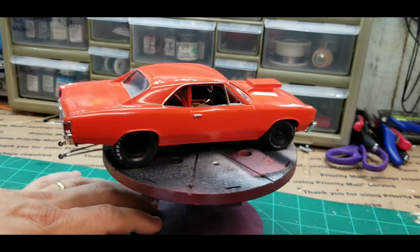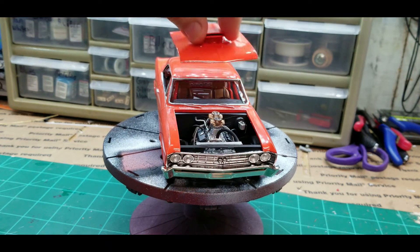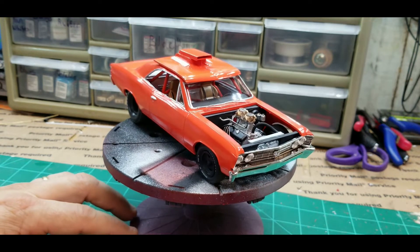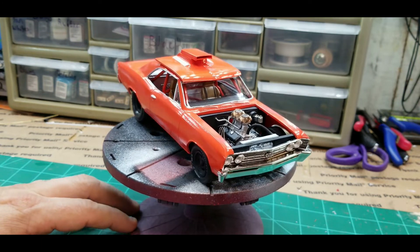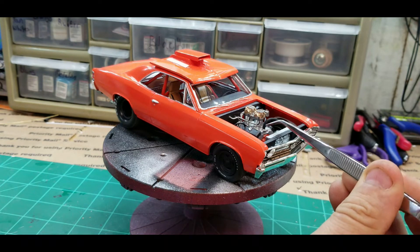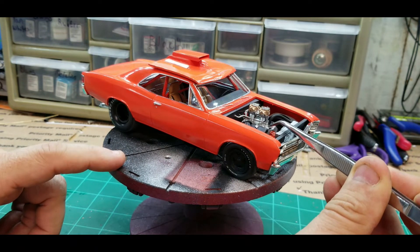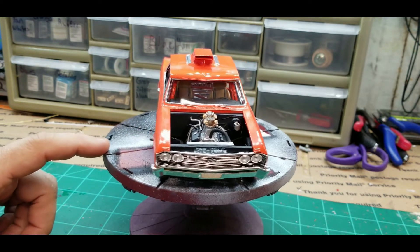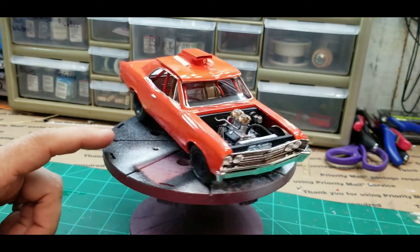I did some modifications on the engine. Take the hood off and we'll have a look — I don't have hinges on it because a drag car usually puts the hood on the roof or on the ground. The big block Chevrolet is all detailed up: plug wires, fuel lines. Right here is a metal line off the intake manifold — that would be a temperature sensor. I do have a single brake line on it. On a previous video I had to remake the distributor, so this one looks more like a mag rather than a regular distributor.